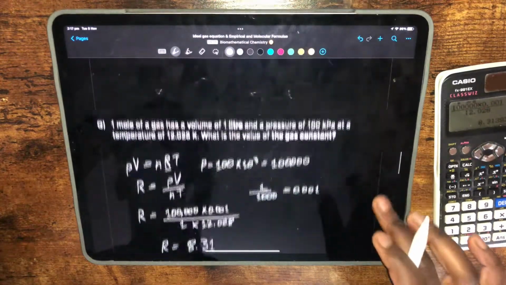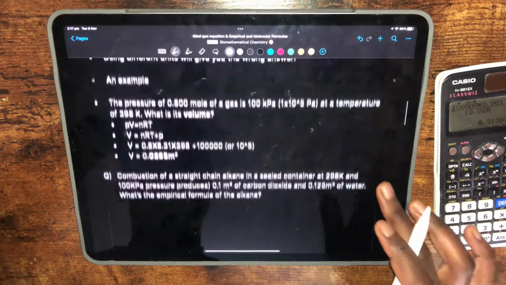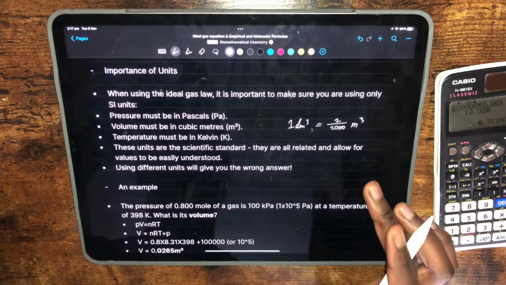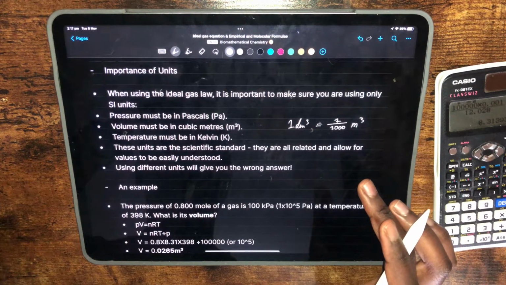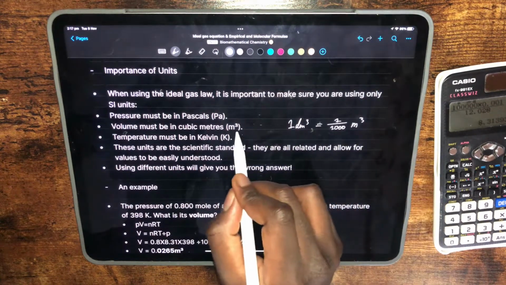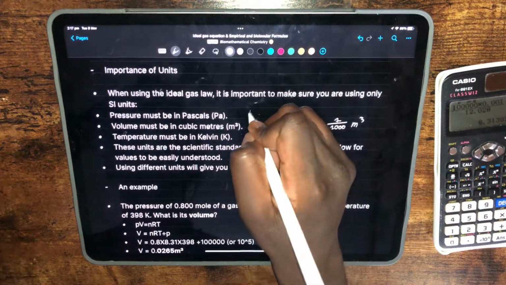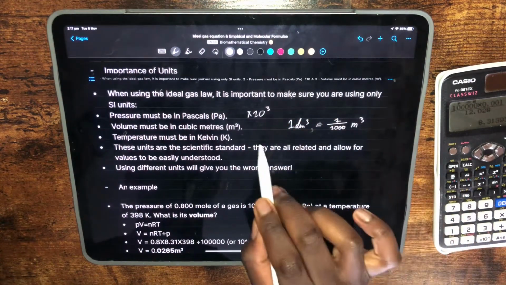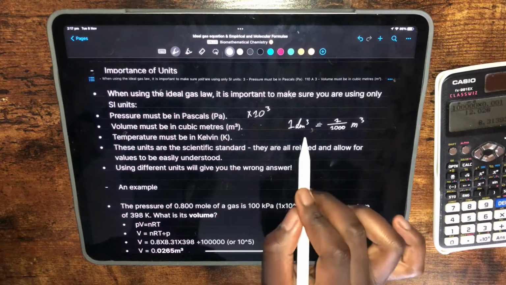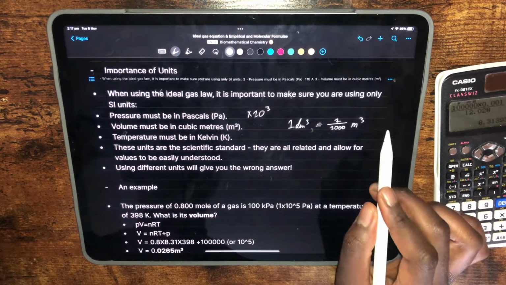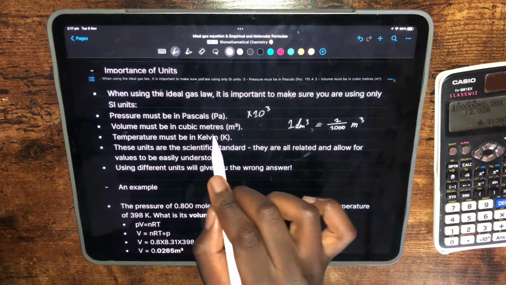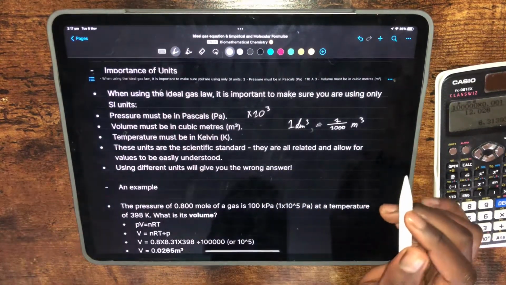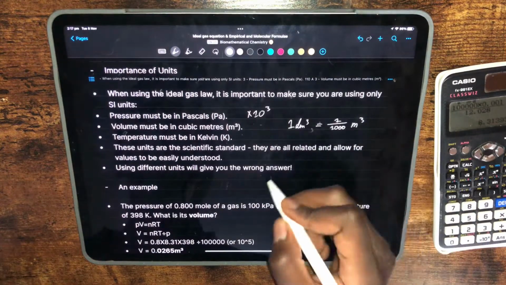I want to go through this part here. So obviously Pascals, you times that by 10 to the power 3. But when you're doing units, one thing that some people mess up on is that they could give you the volume as decimeters cubed or a liter, but they could also give it to you as centimeters cubed. A lot of people make this mistake, and I made this mistake before, but I learned it anyway. But you probably won't make this mistake.